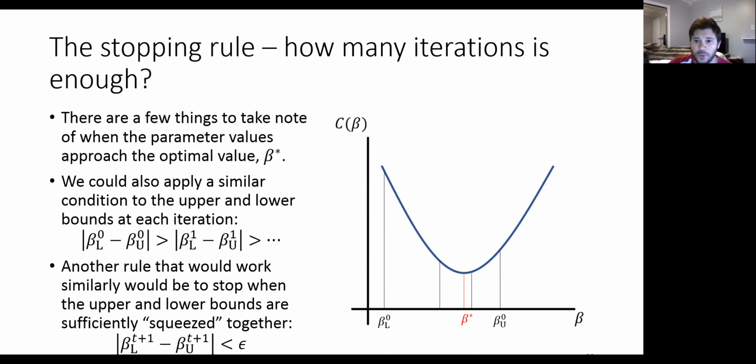Between the initial guesses, the initialization boundaries, we were all the way out here. But after one iteration, that boundary was cut. Our upper and lower bound distance shrank. And after the second iteration, that distance shrank even more.